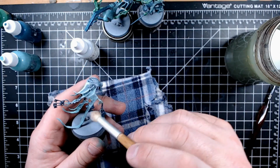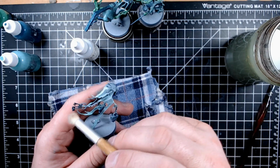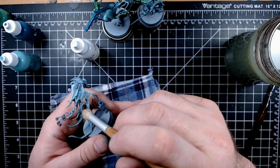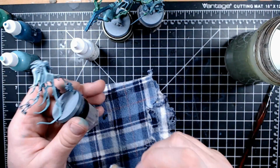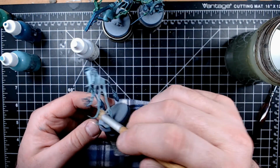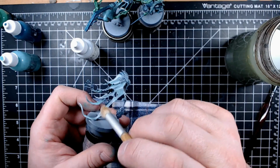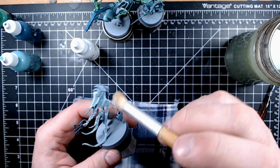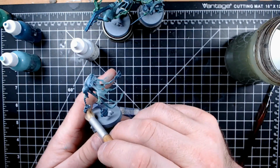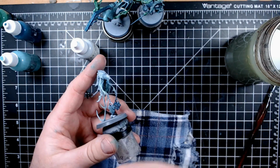Catching all those raised areas, adding a ghostly chill to the miniature. These guys aren't necessarily the easiest to dry brush because they're so bendy. There we go. I'd rate it as a relatively heavy dry brush overall. You can't really get to the insides as much, which is perfect. So what that does is it gives it kind of a darker core. So I'll do a little in there. Tickles the insides.